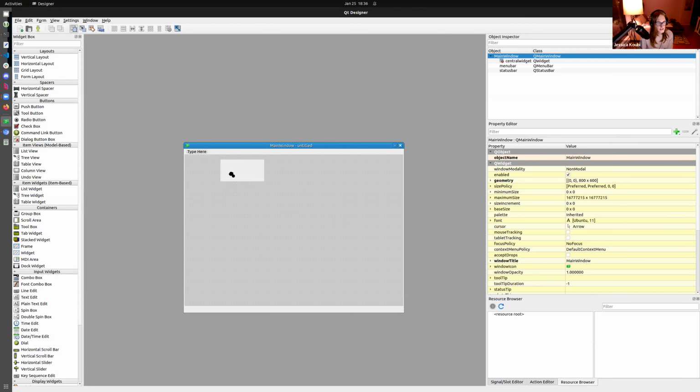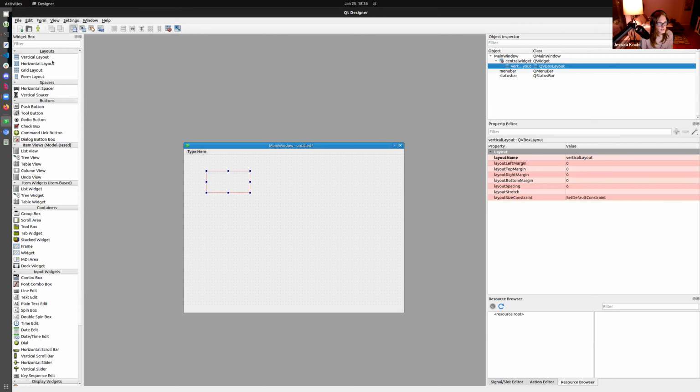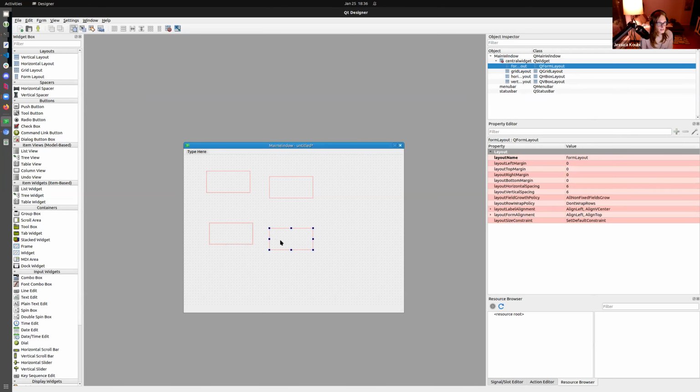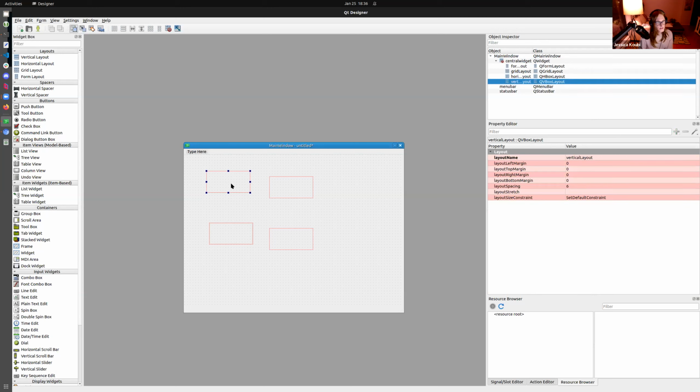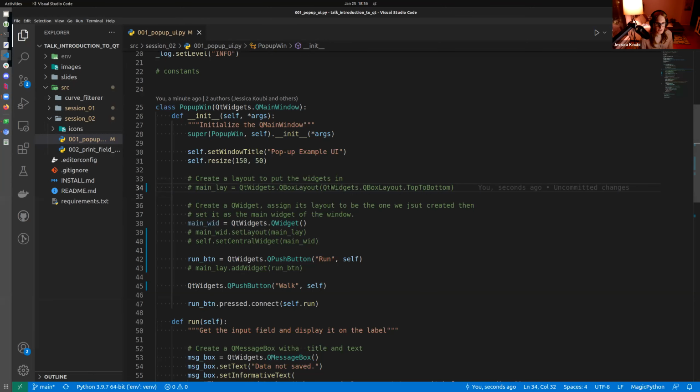So you have vertical layout, horizontal layout, grid layout, and form layout. The vertical layout and horizontal layout inherit from the QBoxLayout. So you can choose to either use QVBoxLayout or like I've done over here, create a QBoxLayout and set the direction of it.